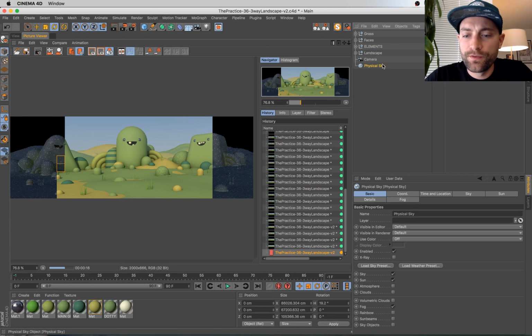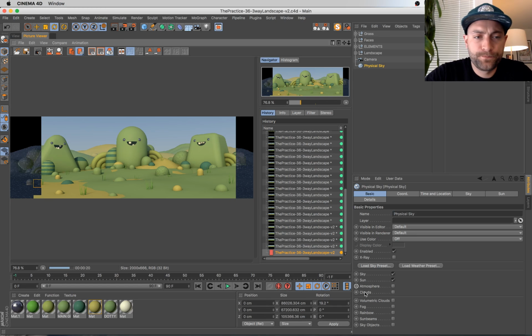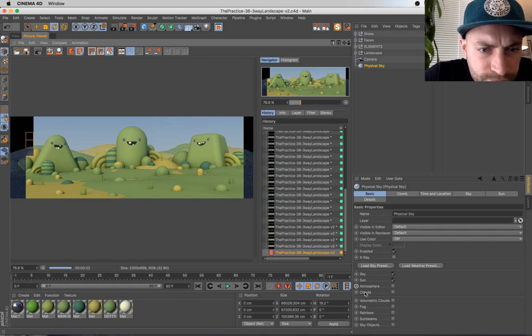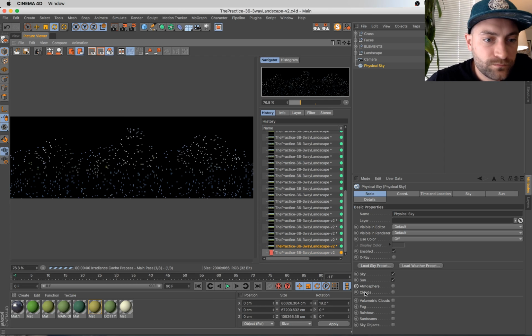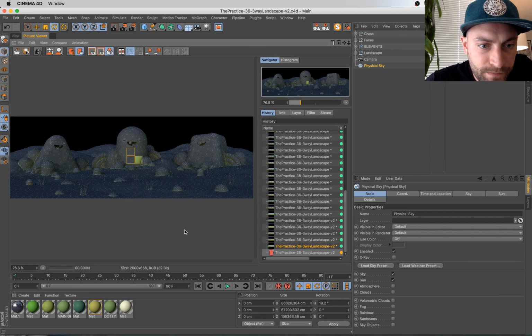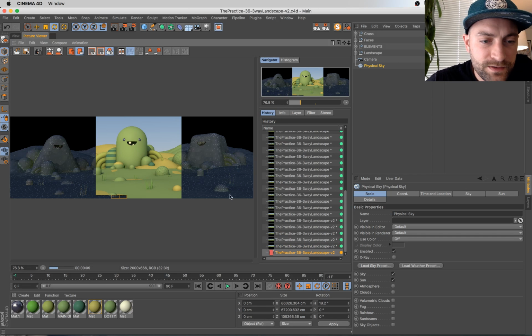I'm gonna kill the fog real quick and see if we do in fact want it. It's gonna give us cleaner color, but less of a sort of depthy feeling.